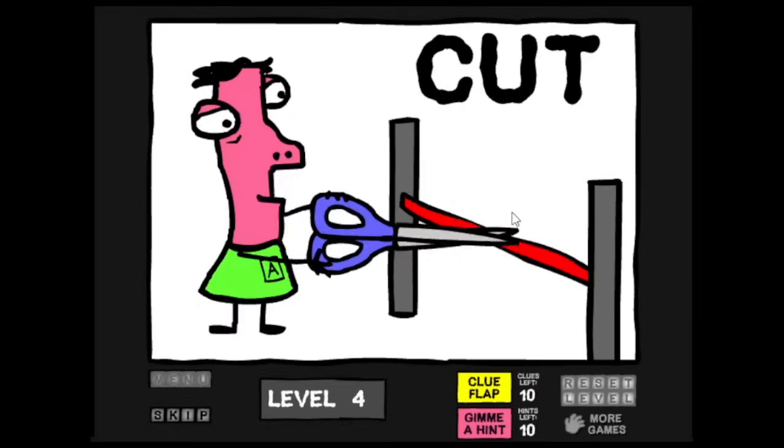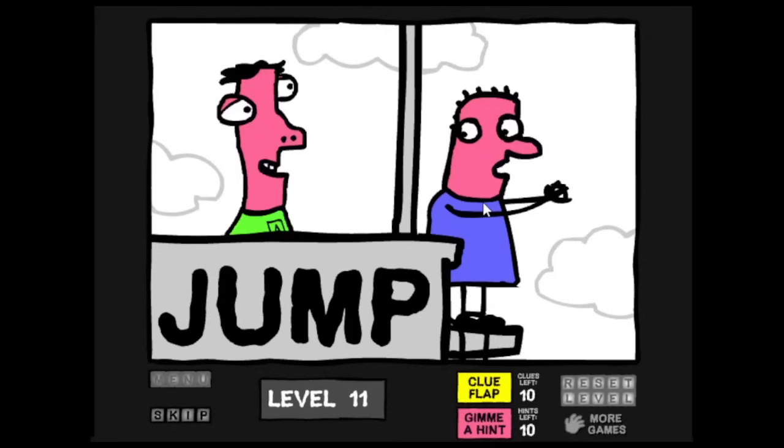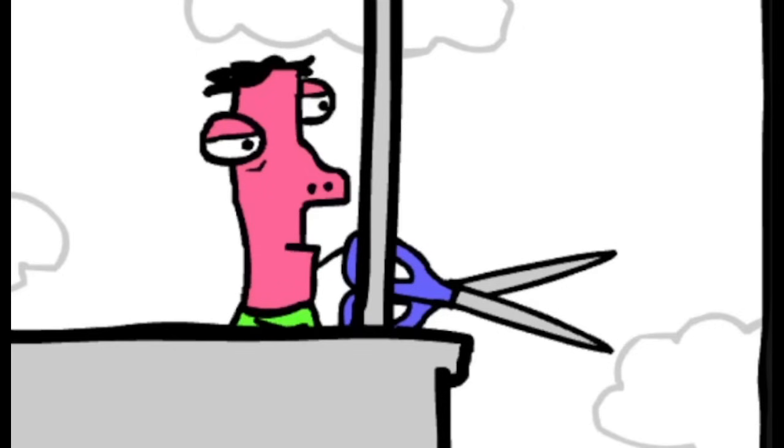The reprisals are also really cool. You can see level 3's animation is about cut, and then in level 11... Jump! Like, you're cutting thin air, but obviously it's implying cutting the wire.